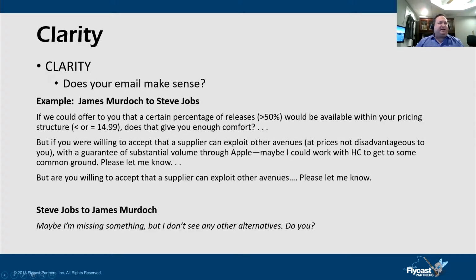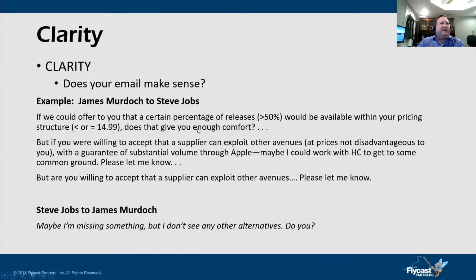There was a Steve Jobs, James Murdoch email that got kind of famous for a while. It went around. I'd hate to be James Murdoch, because it was the perfect example of a poorly written email. It came out during a lawsuit, and you'll see it all over the place when people talk about emails and how to write concisely and all that. I couldn't find the example that I was looking for where Steve Jobs went into bullet points and all of that kind of stuff, but I got the major part of it here.